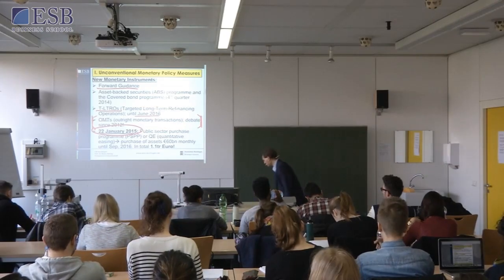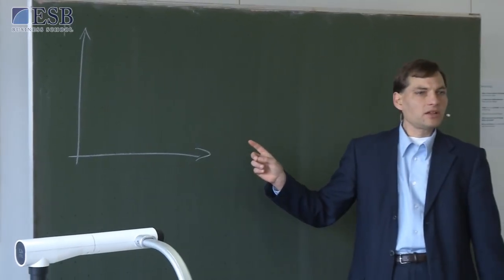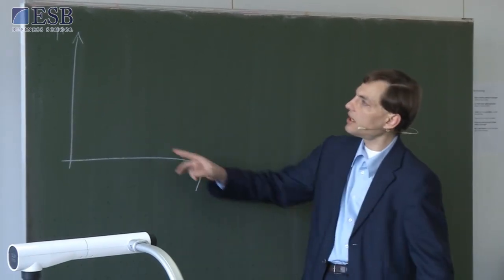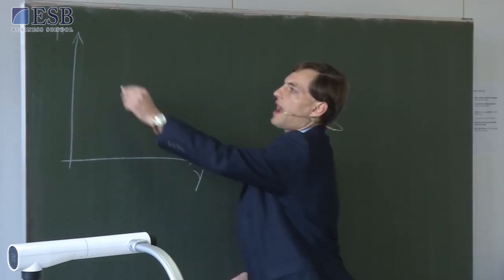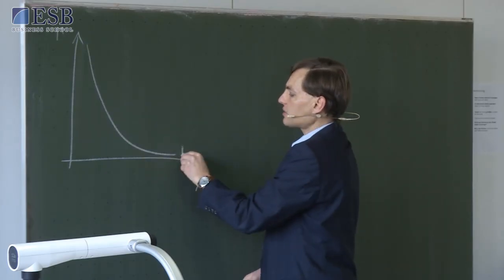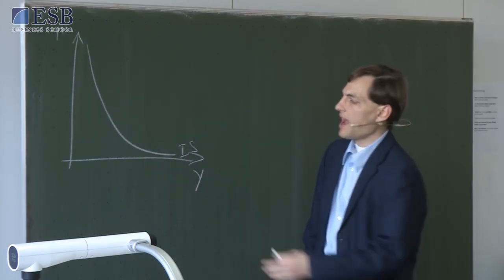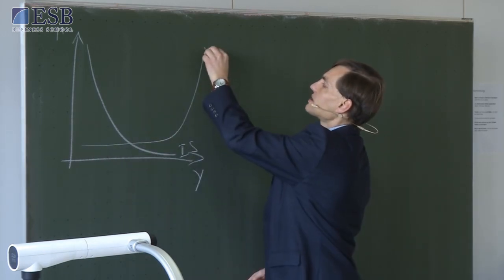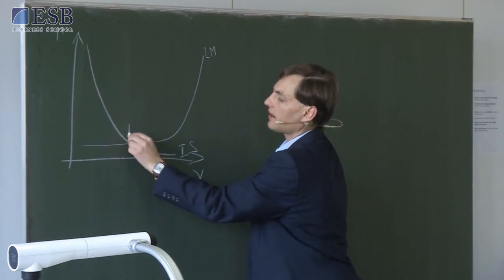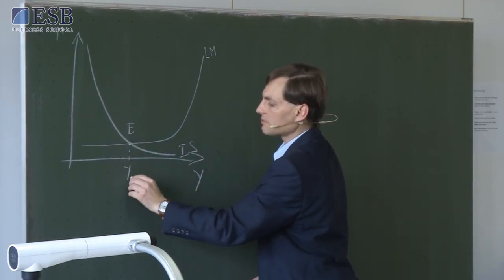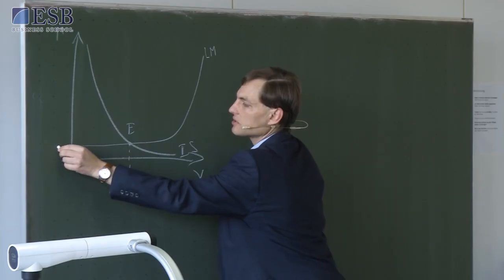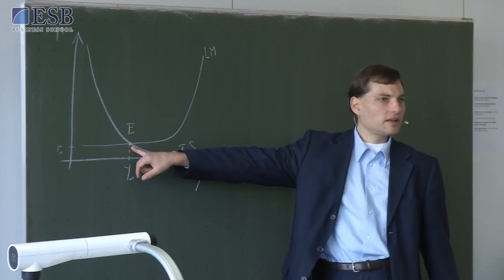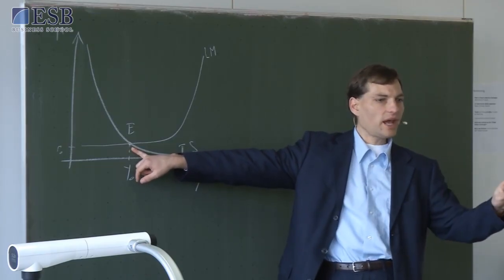Can I illustrate this? So let me once again demonstrate the ISLM model at the zero lower bound. We have the output here and the real interest rate here. And then we have this downward sloping IS curve like this. And we have an LM curve at the zero lower bound, which is something like that, horizontal. And we have then our equilibrium point here that defines my output and my interest rate at the zero lower bound. So the problem here is the following. Let me repeat, we discussed this already.